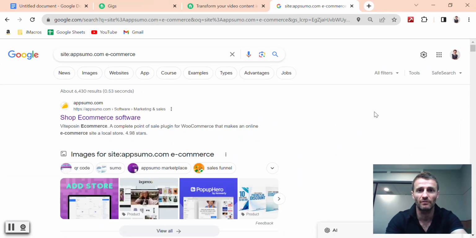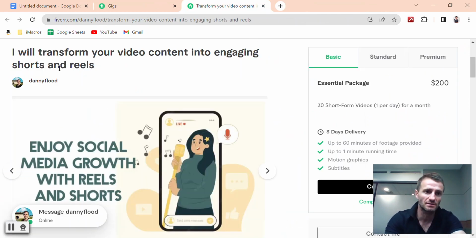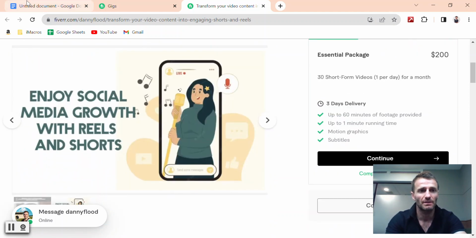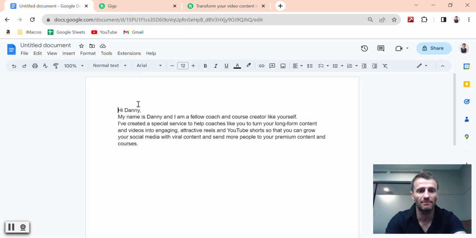And then we just need to get our minimal viable product up, which I talked about in part 1 of this lesson. So now all we have to do is get the word out to people, send people to our gig, and start engaging people to try our service. There are a few different ways we would do that. But I prepared a message here that I want to use for outreach, and I will replace the "Hi Danny" with a name. What I would do is prepare a message that says, "Hi name, I saw you in such and such group and wanted to connect."